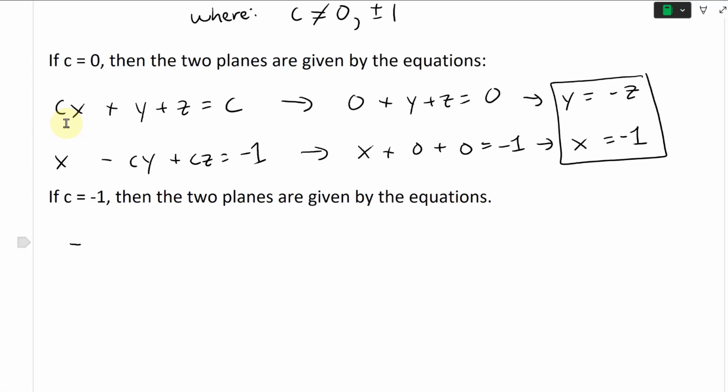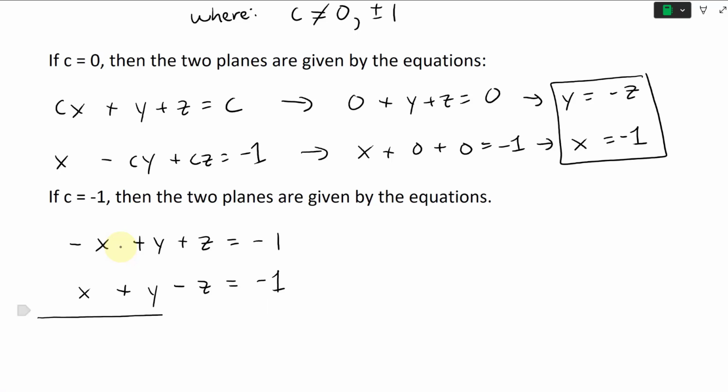We're going to get -1 times x, so put the c right here, -1, we're just going to get -x plus y plus z equals -1, like that. The next one at the bottom is going to be x minus y, and then minus c times y, so plus y is a negative c, and -1 times negative there. The next one's going to be minus 1 times z, like that, equals -z minus 1. Yeah, so we have that.